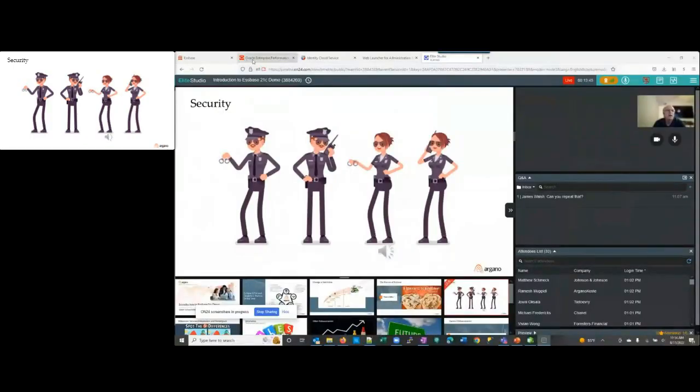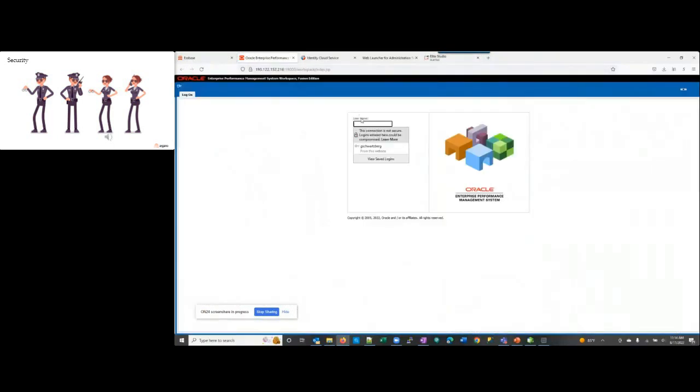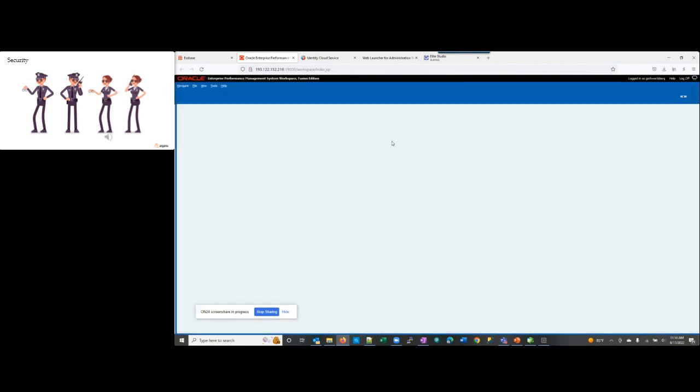Okay. So if we go to and look at the workspace for a shared services implementation, I can log on, and you'll notice that all of the stuff I normally see isn't there.